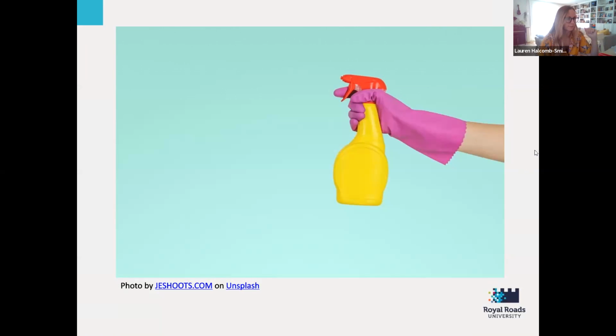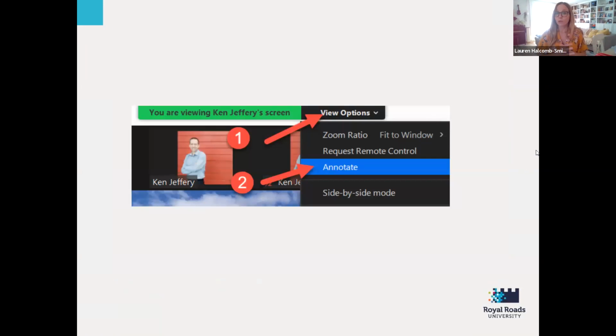Audio interference. We actually are going to start with a little activity now. We're going to invite you to take over our slide for a second. Before I do, I just want to give you a little tech lesson here. We're going to ask you to annotate on the slides. The way that you do that is at the top of your screen, you should see something that says View Options with a drop-down menu with an option to annotate. So I'm going to invite you to annotate the next slide so we can see how everyone's doing.